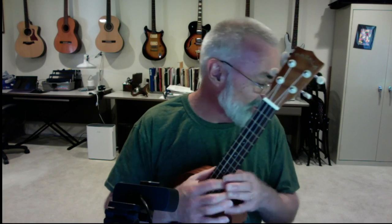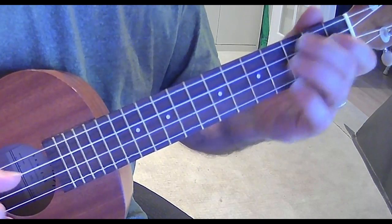This is kind of simplified from the Merle Haggard guitar version, but it's perfectly suitable for ukulele — not too hard to play, a fun song to do. Probably the greatest line in country music: 'I turned 21 in prison doing life without parole.' Anyhow, have some fun with this, and here is the picking version of it — nice and slow again, just the chords we had before but picking them out separately.